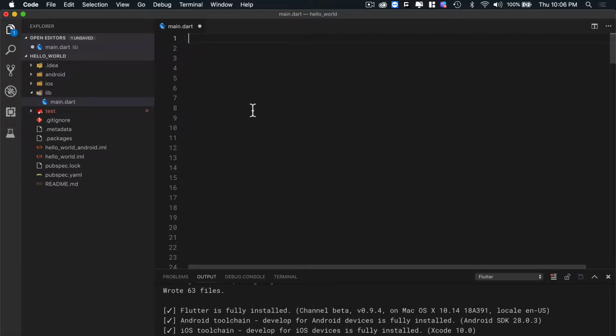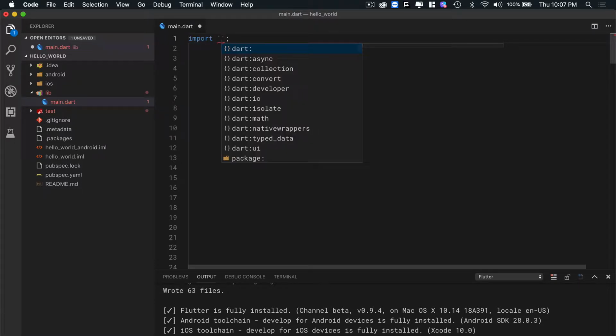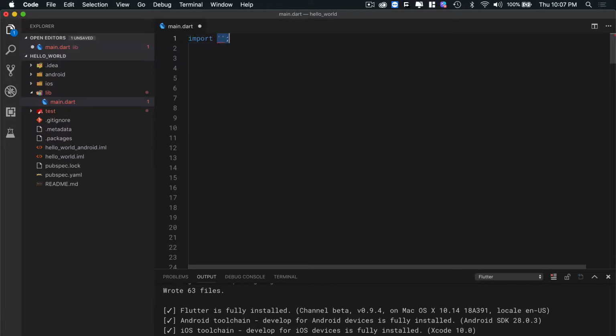Okay guys, so now first of all, in any other programming language, whenever you want to import or use any library or any class or any code which is outside of your package, or any code that is present in any other library, if you want to use that in your class, you have to import that one. So the same here, first of all, we have to use import. What I think about Visual Studio Code is that it is very intelligent. Whenever you type import, it will show you the remaining part. So this one, import, space, single quote and semicolon.